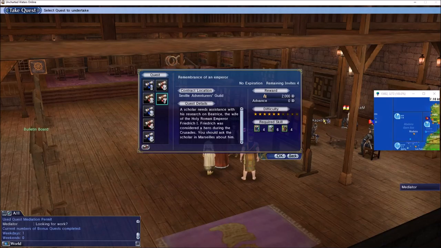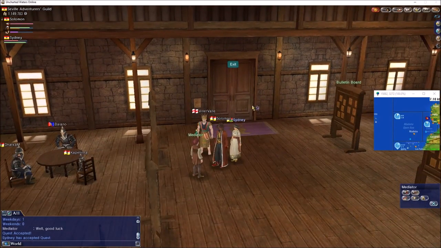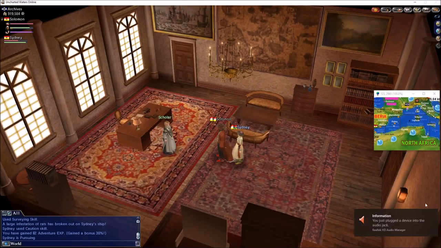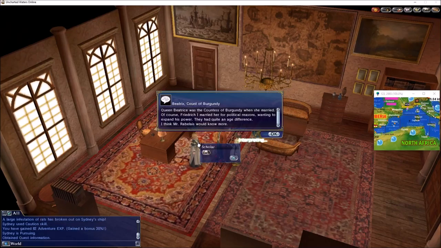Alright guys, so we're here in Seville. I decided that I wanted to knock out the west coast of Turkey charting, so I decided to find a quest that would take me there. And this is the one I've settled on, Remembrance of an Emperor. A scholar needs assistance with his research on Beatrice, the wife of Holy Roman Emperor Frederick I. Frederick was considered a hero during the Crusades. You should ask the scholar in Marseille about him. Okay. I will do that thing. I will talk to that scholar. Alright, so we're gonna head over to Marseille, and we'll see you then.